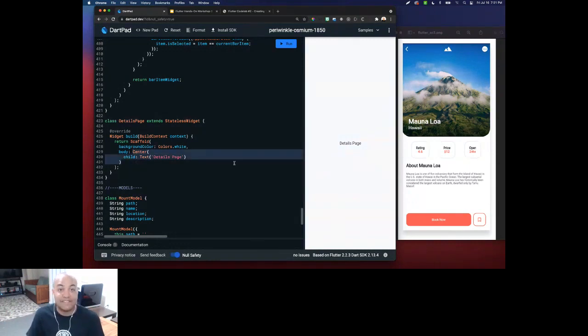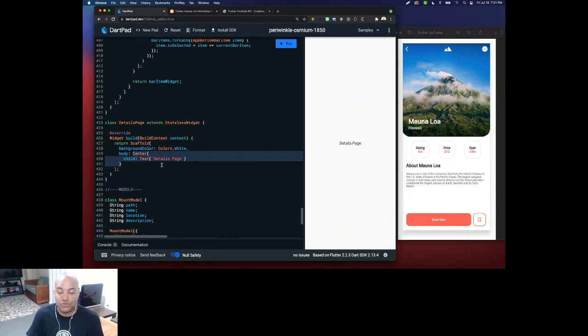So let's replace the center widget by a column widget. I didn't even provide that because I wanted to force you to type it. I can even help you with that, but I want you to type that piece of code there. So let's all follow along, and you're going to replace the center widget by a column widget. A column widget allows you to align, or lay out, your widgets in a vertical fashion. A column is one of those widgets that take more than one child. It takes children, so what you do is populate the children property, and it's kind of like an array. Then there you add your children.